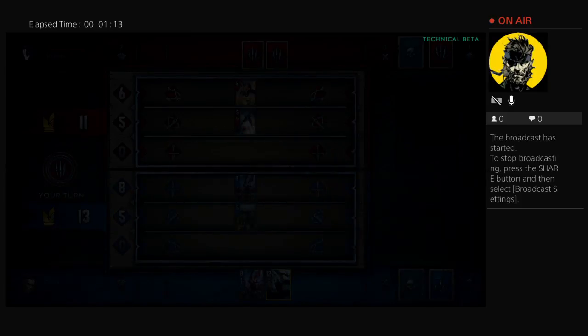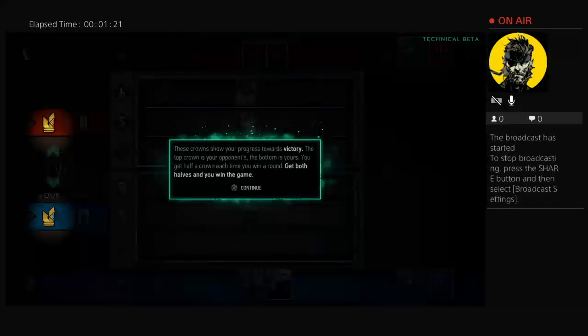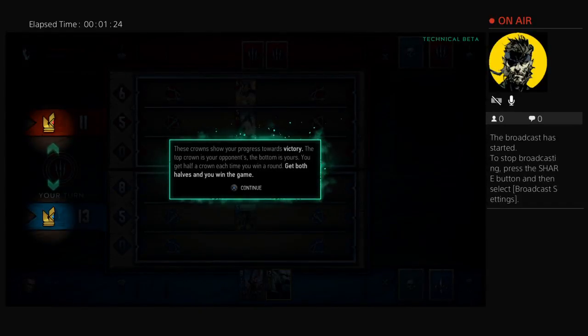Now, the basis of the game is two armies locked in combat, and you've got to obviously win. It's 2 rounds, best of 2. So if I win 1 and you win 1, whoever wins the next one wins. If I win 2 and you win none, I win. You know what I mean? It explains it all here.